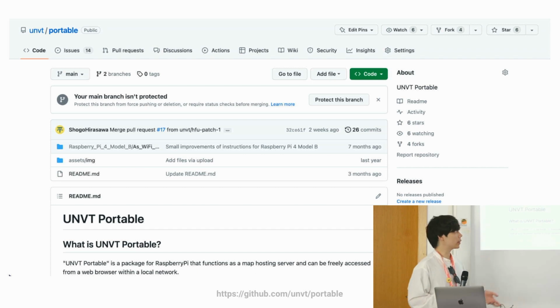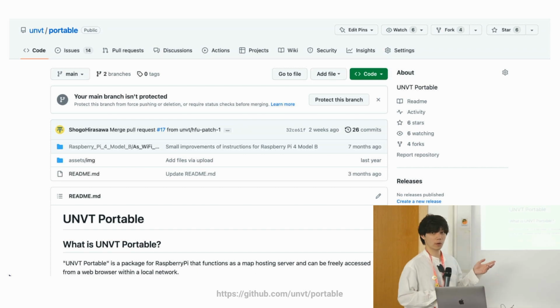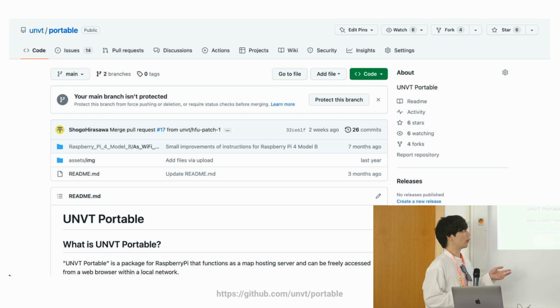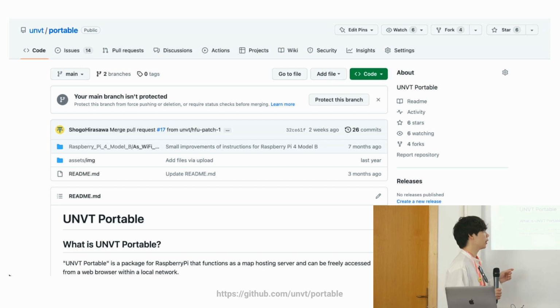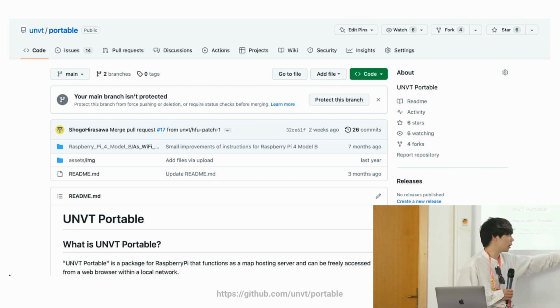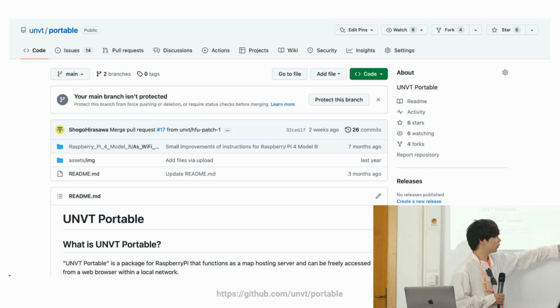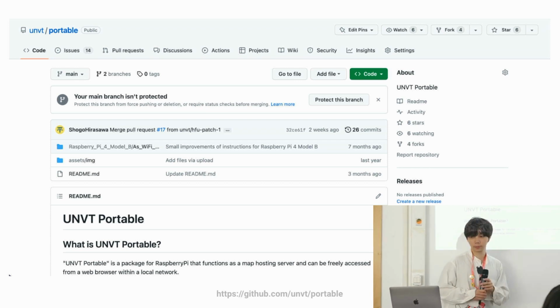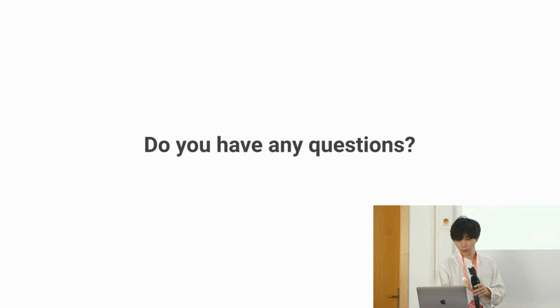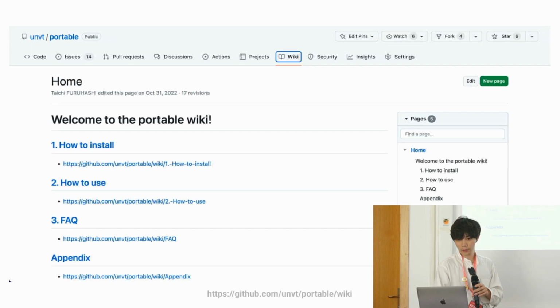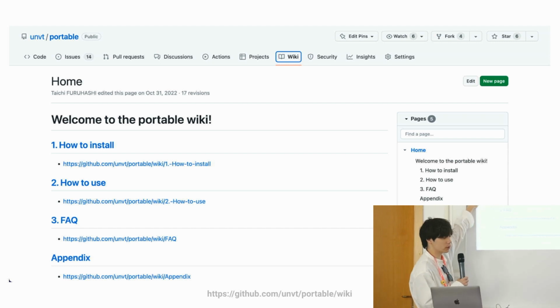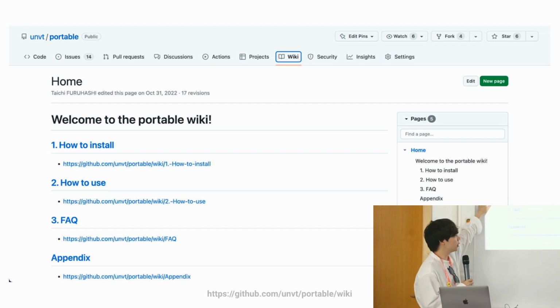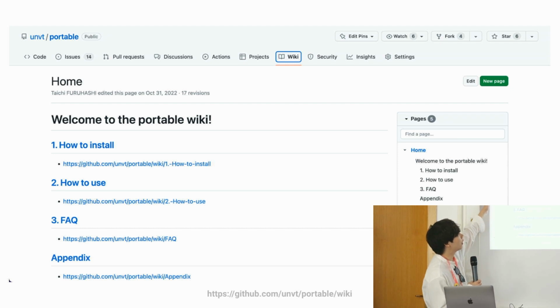UNVT is an open project. UNVT Portable is also an open source project. If you are interested and want to join this project, please search on github.com for unvt/portable. And we also show how to make it.